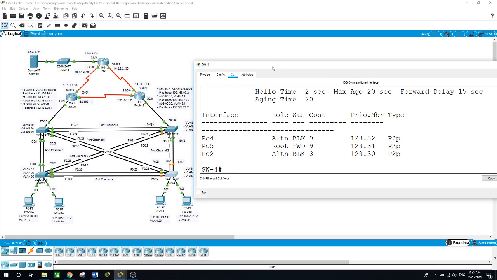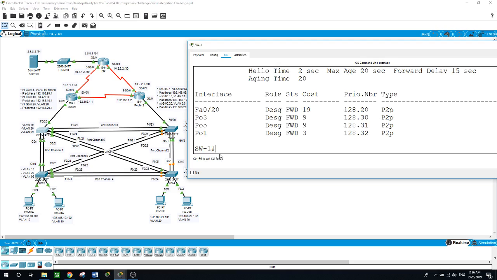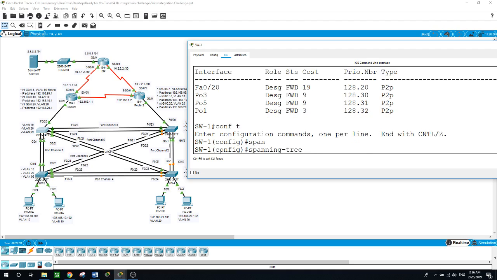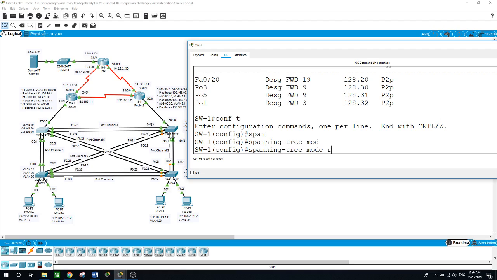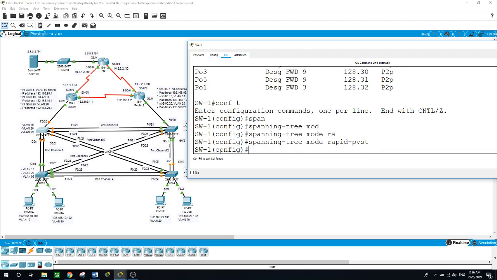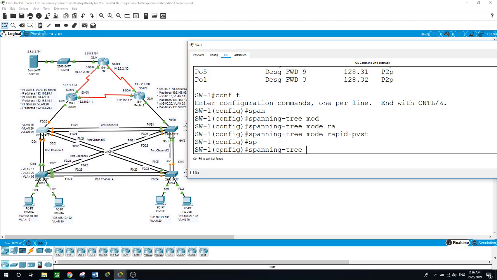Now I will configure per-VLAN spanning tree mode for all switches and the priorities accordingly. For switch 1, configure terminal. I have a table in the description of this video, and you will just follow it. Configure spanning tree mode rapid per-VLAN spanning tree.